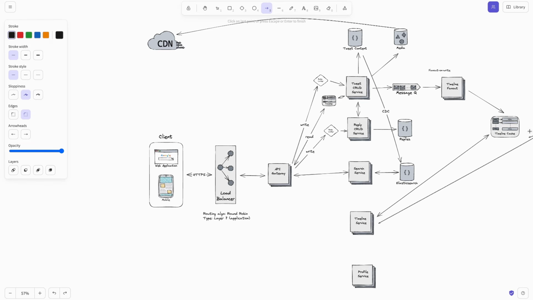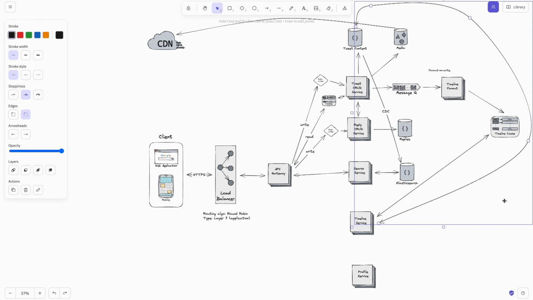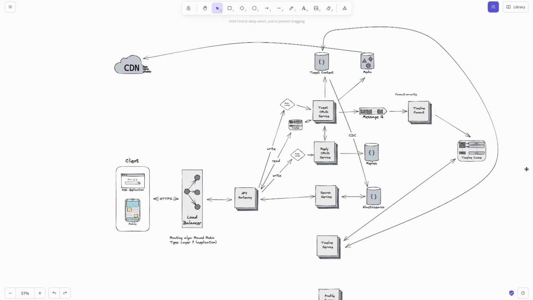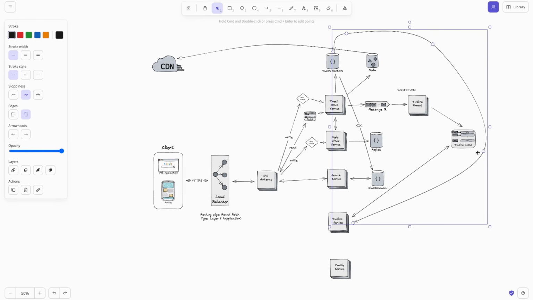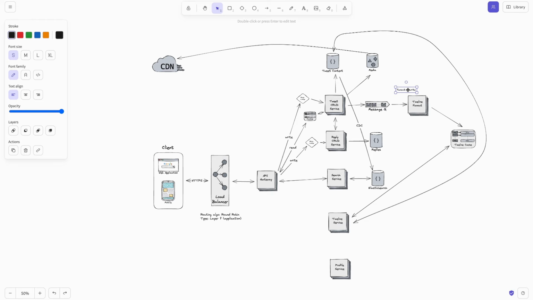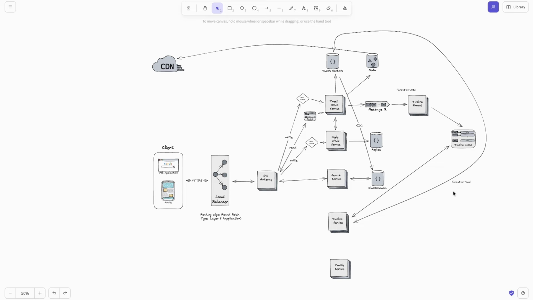While fanout on write works well for the average user, for these high-profile accounts, we might want to lean towards fanout on read. This means that instead of immediately updating every follower's timeline when a celebrity tweets, we wait. When a follower of Elon or Drake checks their timeline, the system then fetches the latest tweets from the mega account and integrates them into the user's feed from the cache.